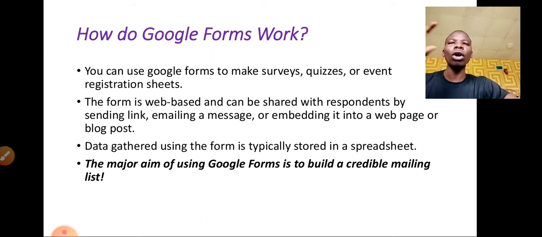The data gathered from this particular Google Form is stored on Google Sheets, a spreadsheet app that Google developed. You can go to it and see the details of people that filled out your form. And Google Form is a great way of building a credible mailing list. You have a ready asset called a mailing list that each time you have a new thing you want to dish out to people, you can always go to it. I can sell things to people using that mailing list. For email marketing people, when you do this, you have emails that you can always reach out to.